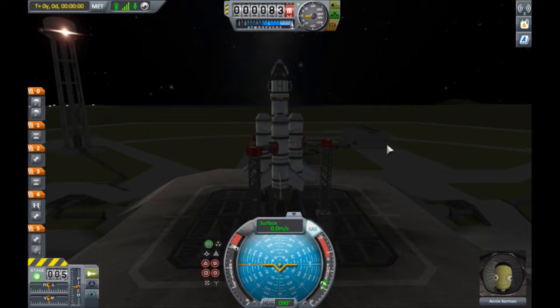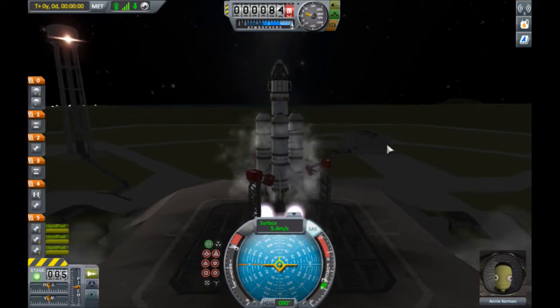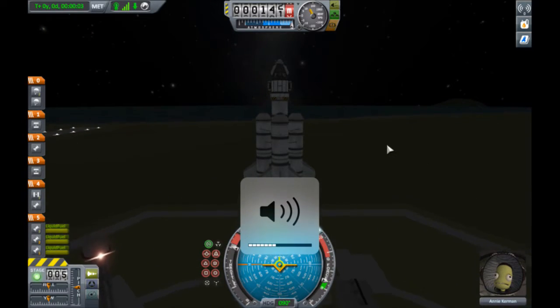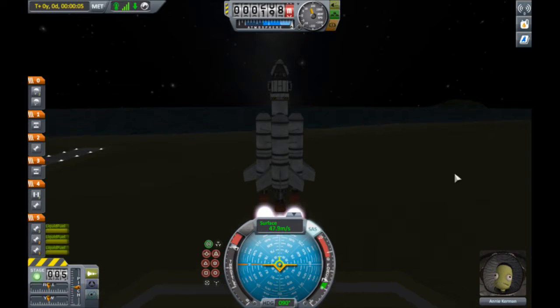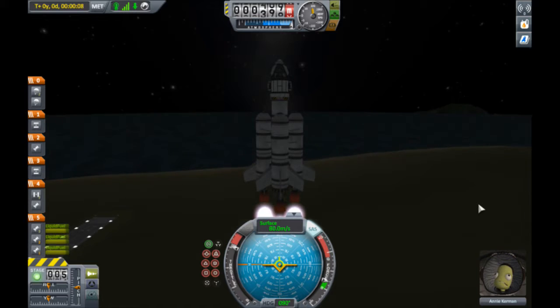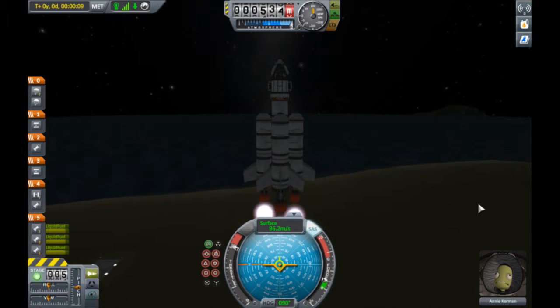I will narrate as I go what I'm doing so you guys can get a sense of it. It's going to be a lot of WASD and then Q and E to rotate the rocket back and forth. Here we go. 3, 2, 1, to the moon. So far, so good. Okay, at 100 meters per second, we're starting our gravity turn.